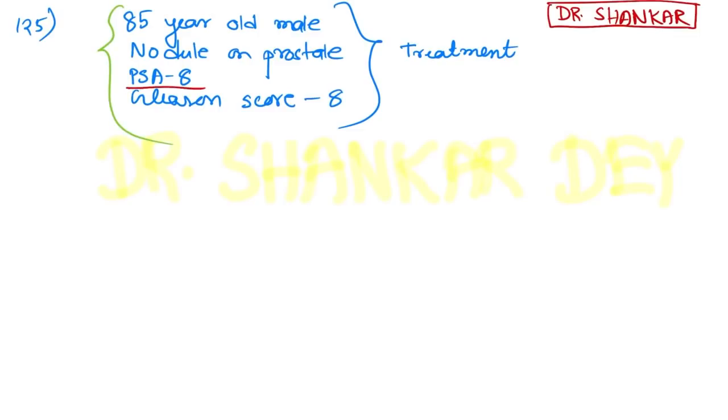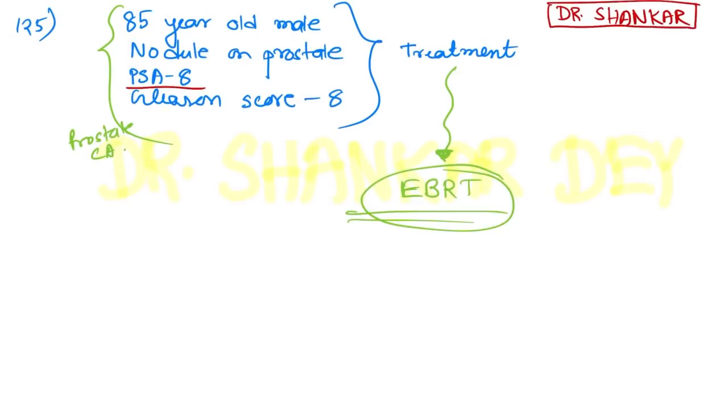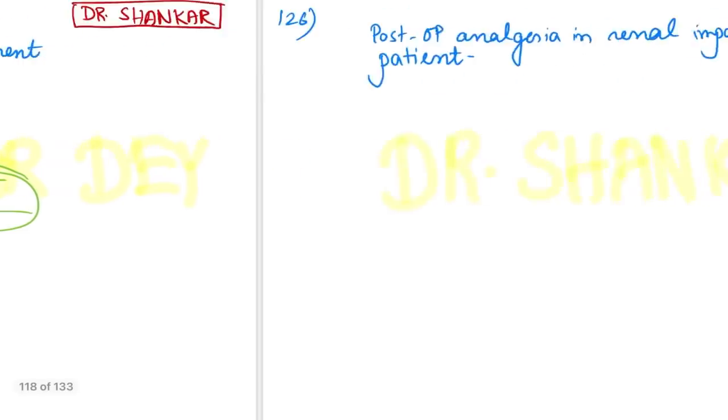This is definitely prostate carcinoma. So the management in this case is, I think, EBRT, external beam radiotherapy. I don't know, please put it in the comment section: am I right or not? Other options are there like brachytherapy, surveillance, radical prostatectomy. Definitely, radical prostatectomy is not the management for the question that was given, but either EBRT or anything. So do tell me, but I think the answer is EBRT.